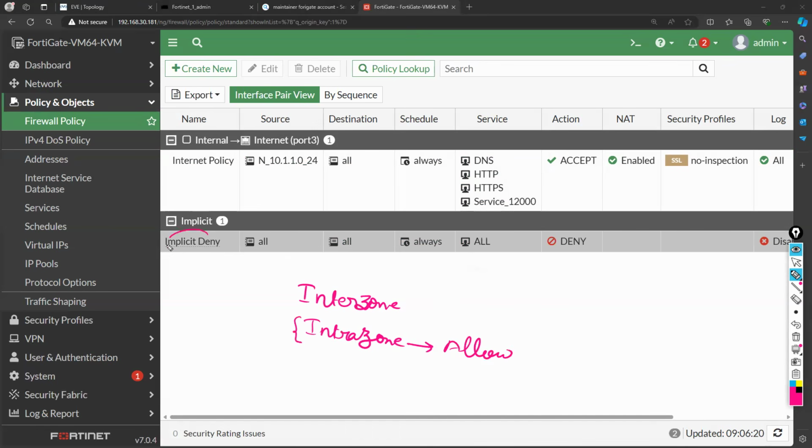Here we have the implicit deny policy, and that takes care that even if you are part of the same zone, you're still not able to communicate because of the implicit deny. But in Palo Alto, because you assign them to the same zone, they fall into the intrazone policy, and the communication is allowed. Okay.